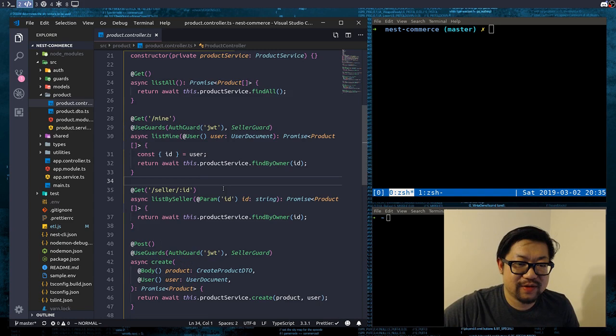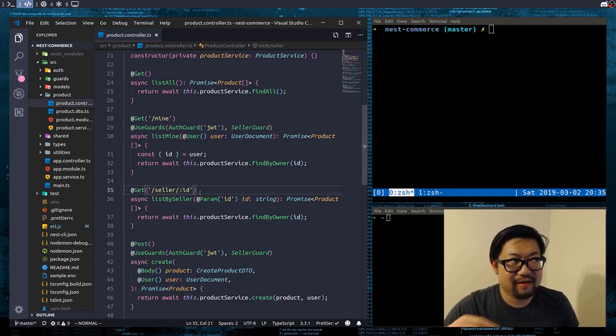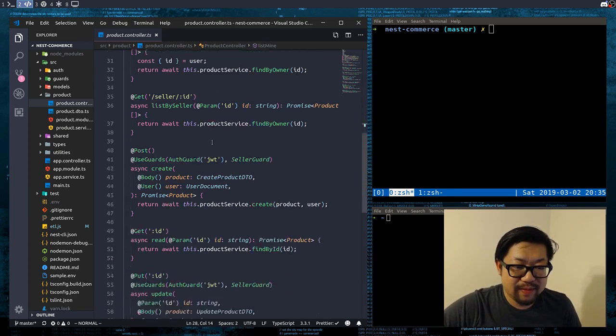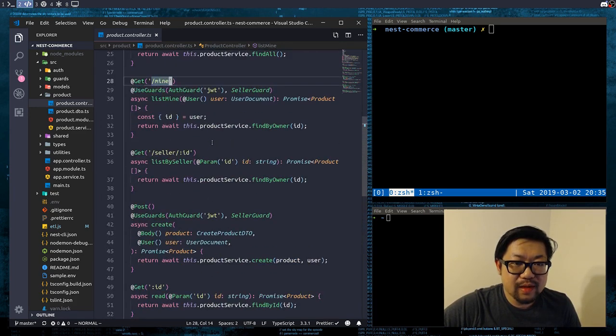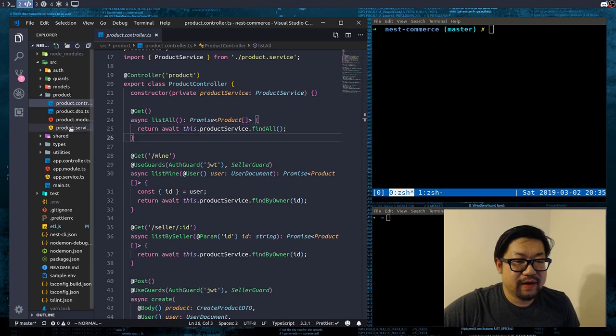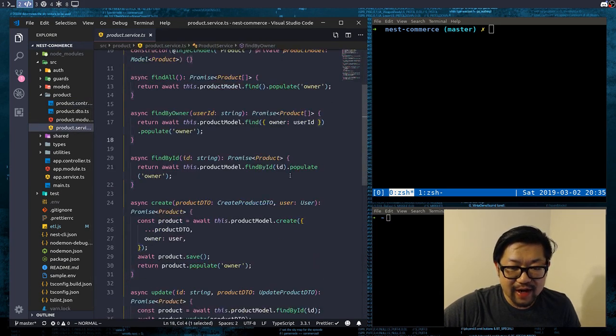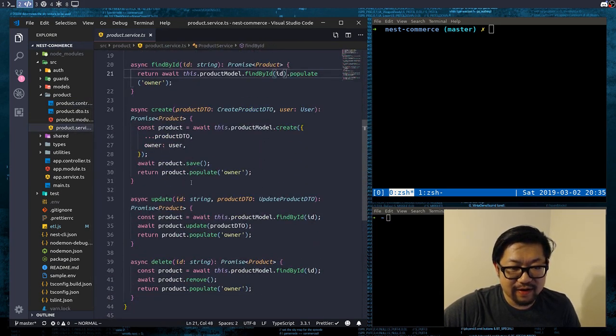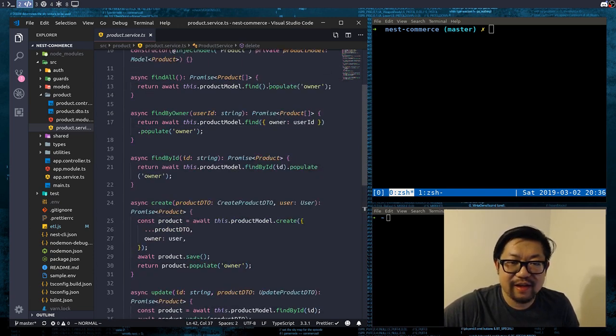And also for this one, there's no guards on it because you could be not logged in and see everything, which is fine. Oh, also in the service, I forgot to add populate to all these other functions because I figured it's good for consistency that everything will also show the owner of the product.